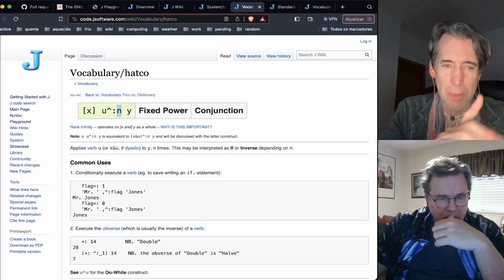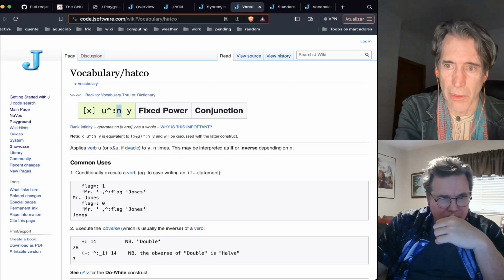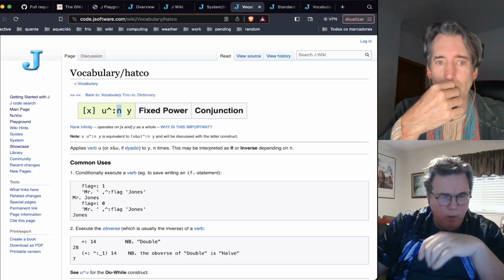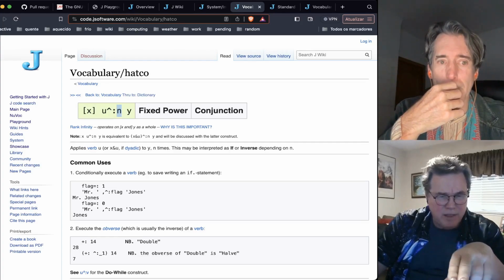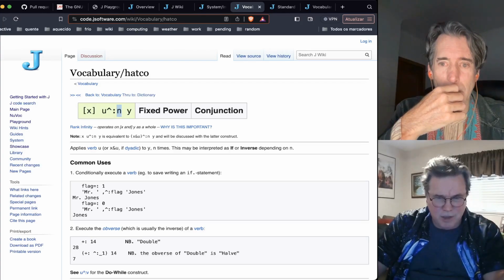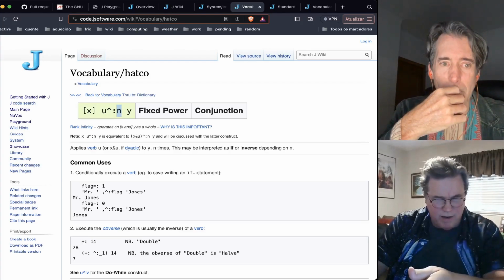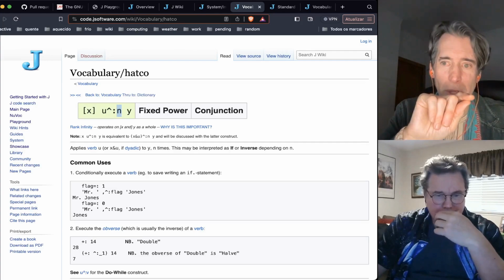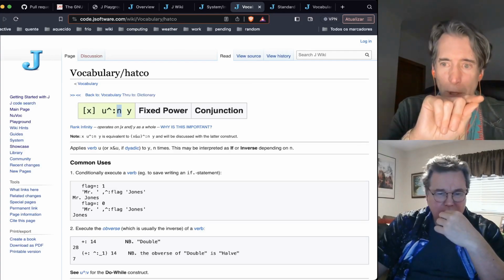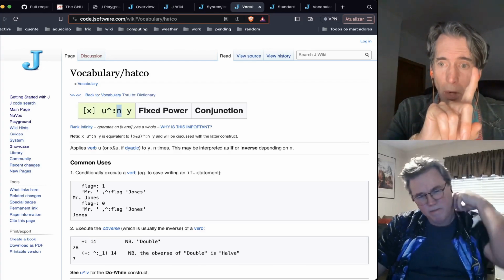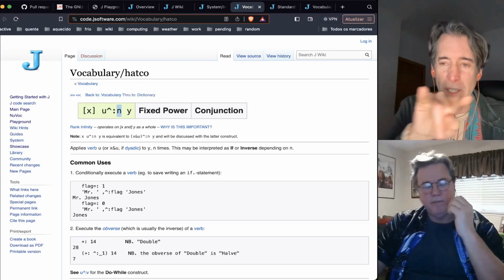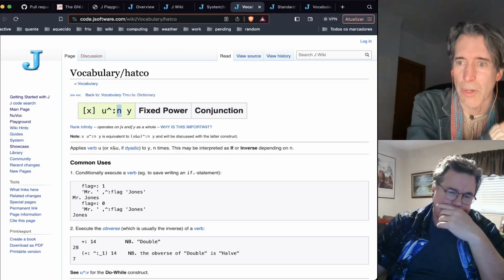There's no x in this case because the next thing over is another verb, a sign, or is. So what you're saying is you take y and then you execute in, and if in ends up true, then execute u. Otherwise, use y. And y is not only an argument to this overall expression, it's an argument to the condition. So it serves two purposes, so it only has to be expressed once. That's why I put input there. It gets used by the condition, and then if the condition fails, it also becomes the result.